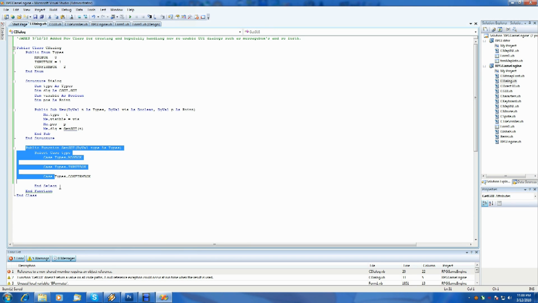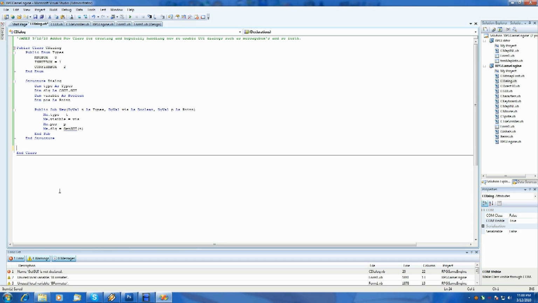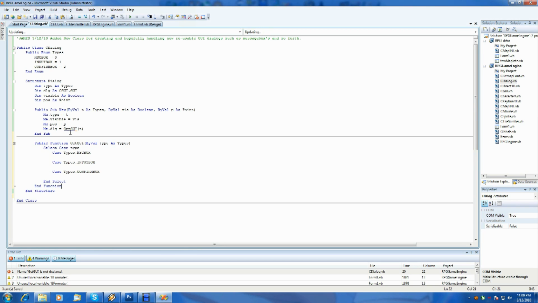And it looks like it's still going to yell at me, so I'm going to go ahead and move it into the sub here, or into the structure. That should make it happy. Yeah, it does have to return something, obviously, as cgui.gui. So there that is, and basically you just return.